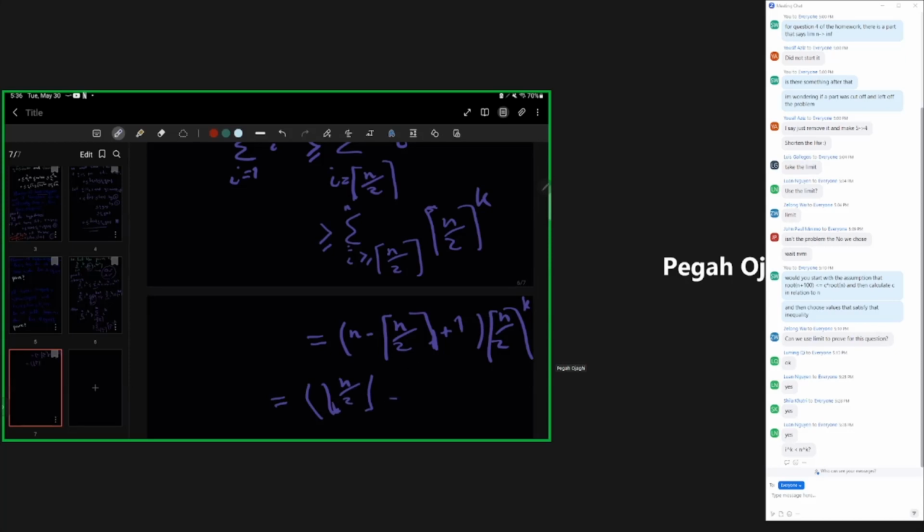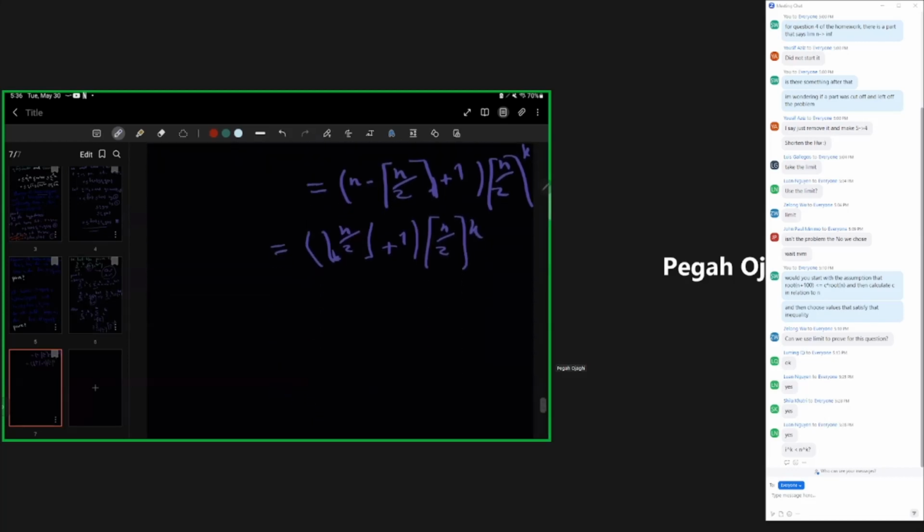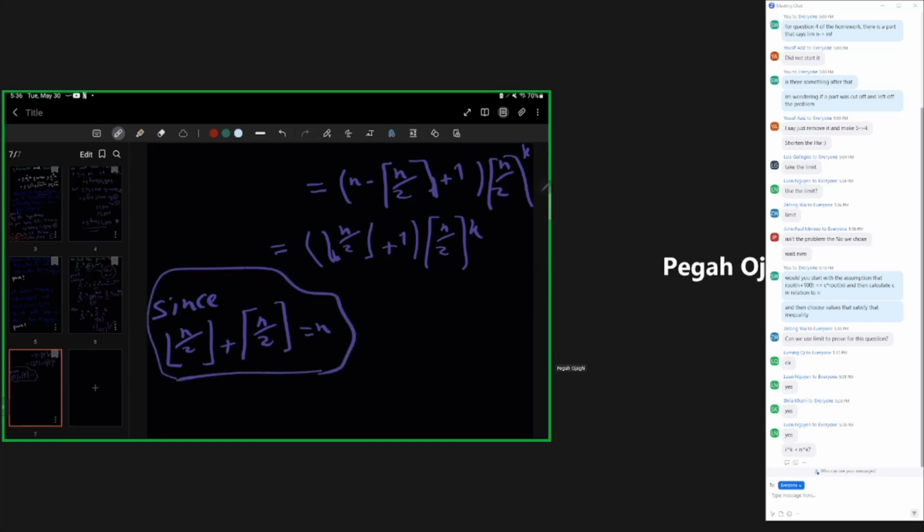This is the sum of the mass, and then plus 1 over n over 2k. There are two things you need to remember, since there are some rules. First of all, n over 2 floor plus ceiling is all the time equal to n. This is the equation, and you need to use this one in future too. So that's what I use here. It's like n minus this one, because I bring it here and this is equal to this one.